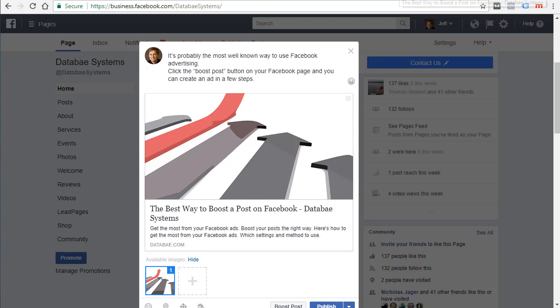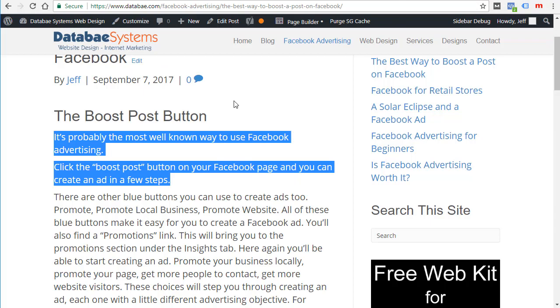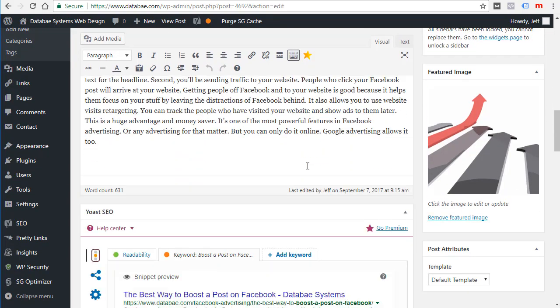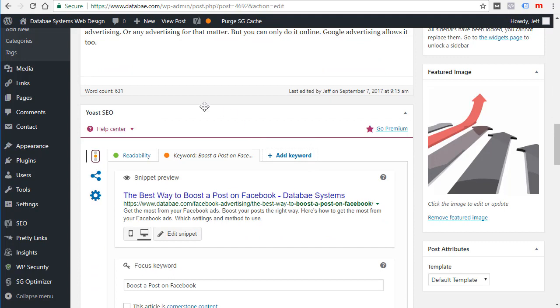Let's take a look back at the post again, and if I go in to edit the post, I'm using a plugin by Yoast. It's called Yoast SEO. And if I scroll down, this would be only if you're using WordPress.